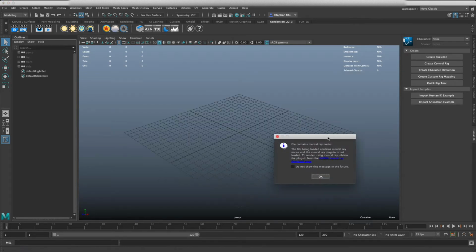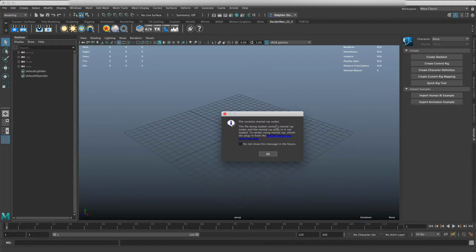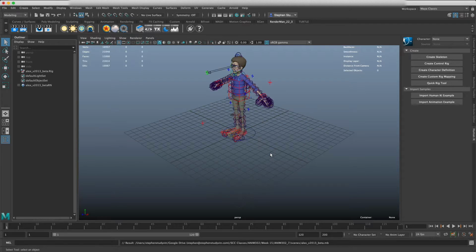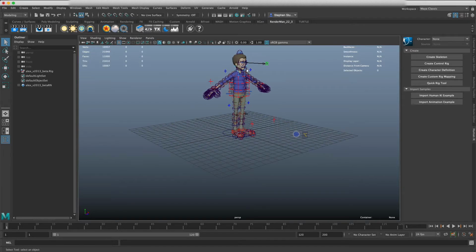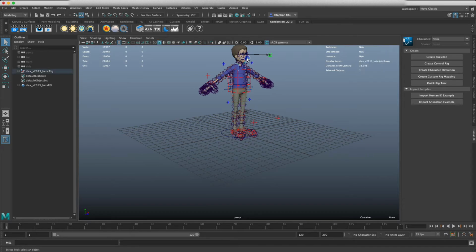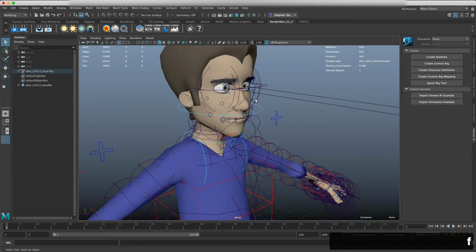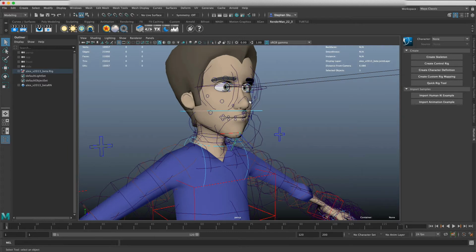And by the way, if you ever see a message like this from older rigs, it just means that it's using these Mental Ray nodes, which is a renderer that used to be shipped with Maya, but no longer is. Arnold is now the one that is shipped. NVIDIA purchased Mental Ray, and they no longer support the renderer. I believe you could still download it, or perhaps not, but you could just click OK. It really doesn't matter at this point in time. At some point, it would be nice to go back through and look at characters and make sure all the nodes that were Mental Ray nodes have been replaced, but you could just click OK. It's not going to really hurt it at all.